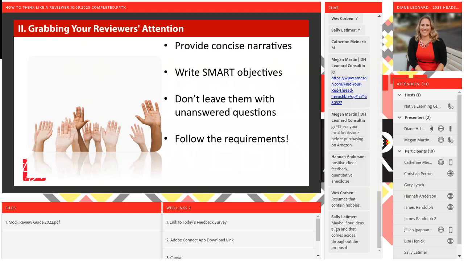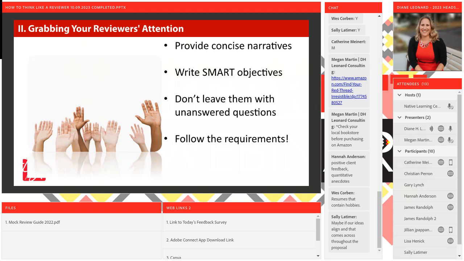Maybe it still is the funder in me from way back when, but if I'm reviewing a proposal that has followed the requirements put forward for the grant maker I'm reviewing for, absolutely that makes me smile. Let's see what else. You've shared resumes that contain hobbies will make you smile. So seeing those within your attachments, fantastic. Also, maybe if our ideas align and that comes through across the proposal. Oh, for sure. If you are helping to connect the dots for the reviewer, how our applications work is aligned with the funder's goal, for sure that can make someone smile.